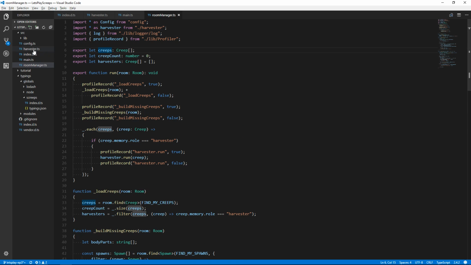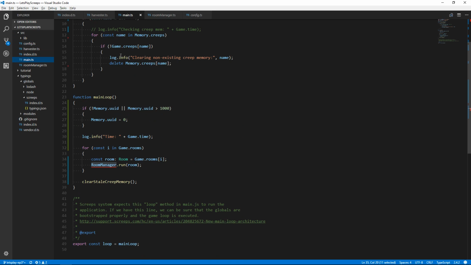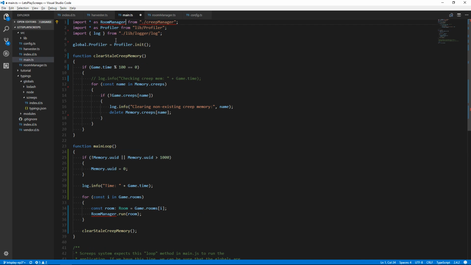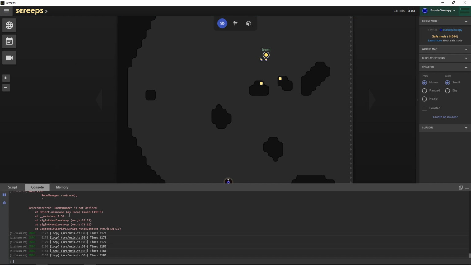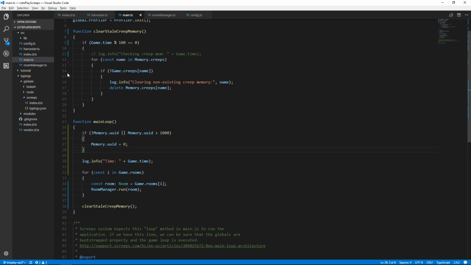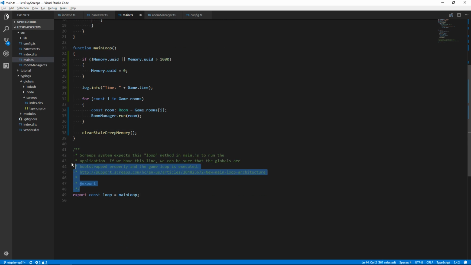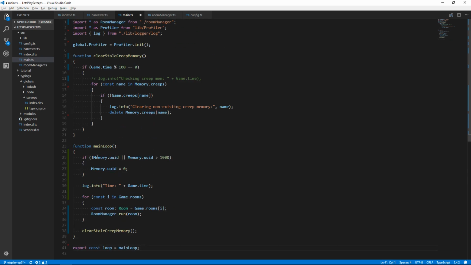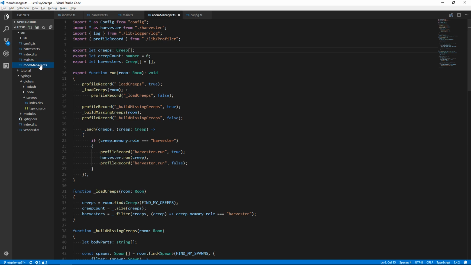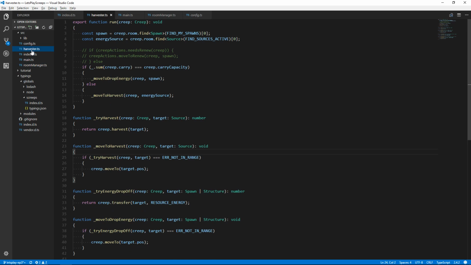And then, how does it know? Something like that. Okay, there we go. So now it's named room manager. Just deleting dead comments because I don't really care about comments if I already understand the code.